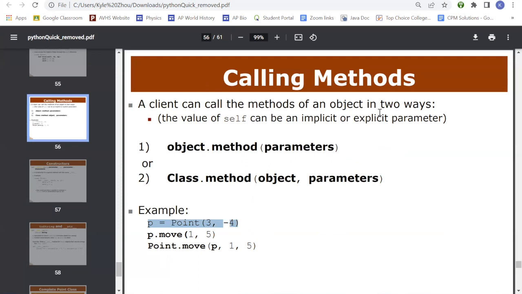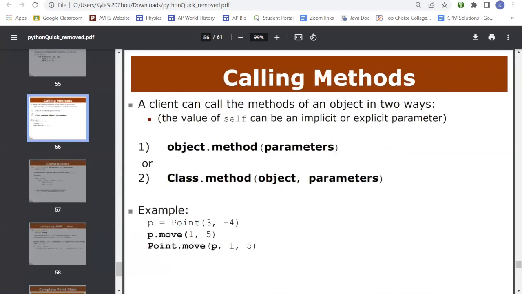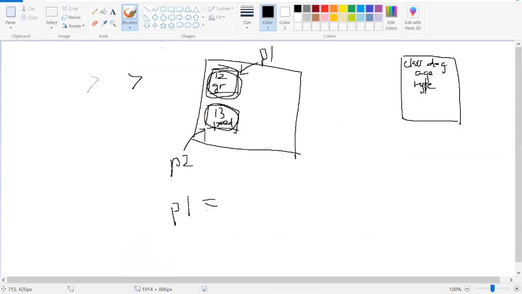If we just try to print out P and we don't have a toString method written within our class, it'll print out the hexadecimal reference to the object. So P is actually just a hexadecimal number, like 0000001 or some hexadecimal number, which is the location of our instance of the object, right? It'll just print out this.